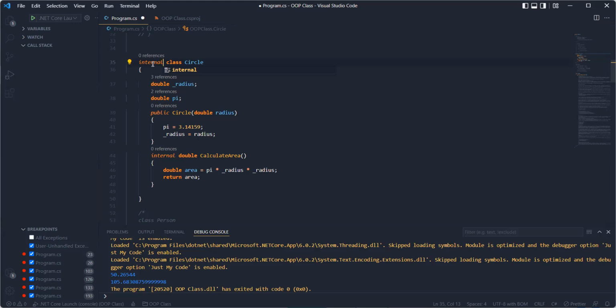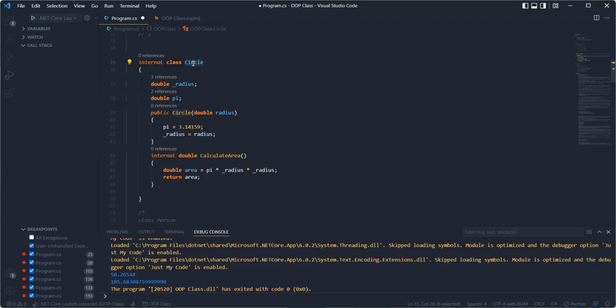For example, you can have a folder with many files in that folder. When you declare a class as internal, all other classes and all program.cs files in that folder will be able to access the class. Why? Because they are still within the same namespace.